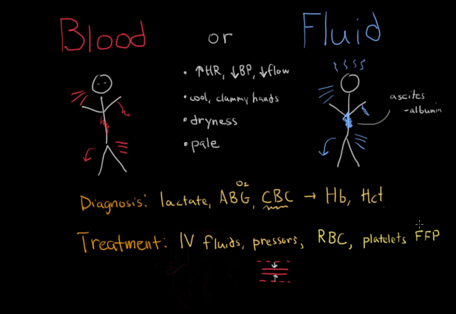And coagulation factors can be given through fresh frozen plasma. Fresh frozen plasma is ripe with lots of coagulation factors. Or you might need to give albumin, as we were saying before. If the patient's blood protein is low, albumin's a way to keep blood volume in the vasculature and out of third spaces. So you can see treatment focuses on keeping the blood volume up. And of course you want to also treat the major problem. So for example, if a patient is bleeding, they may need surgery to repair damaged blood vessels and stop the bleeding.